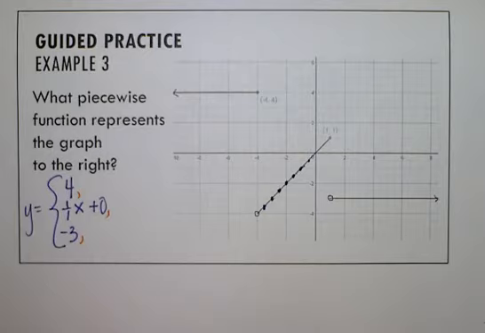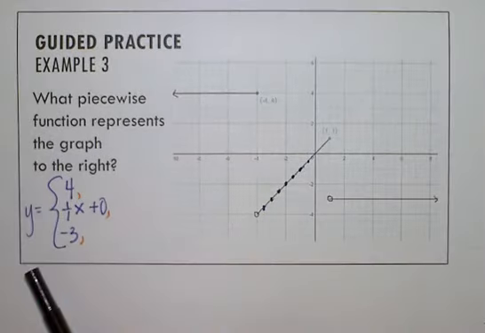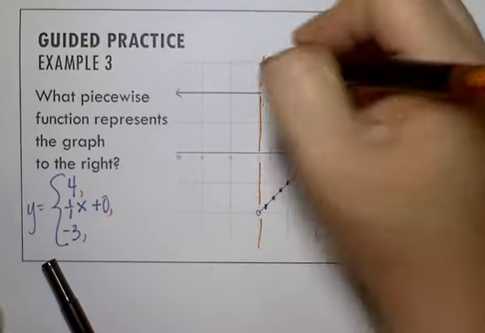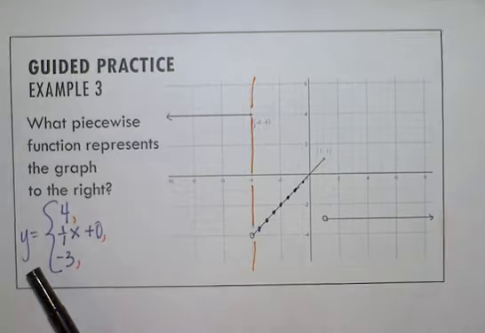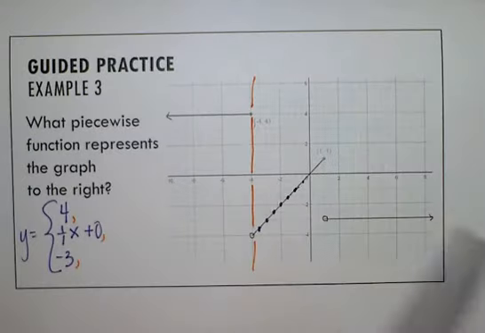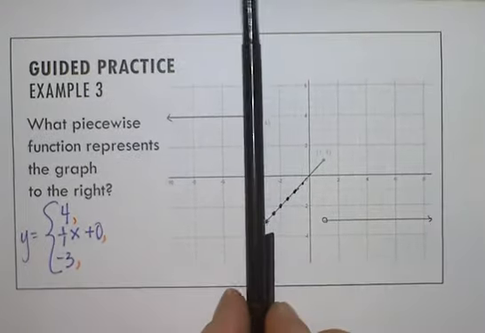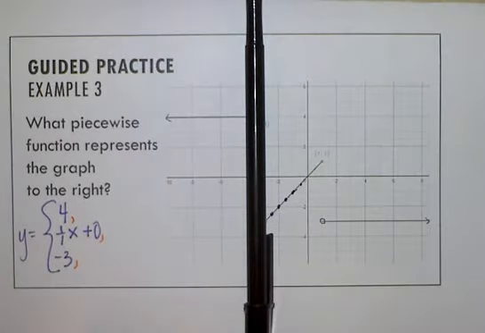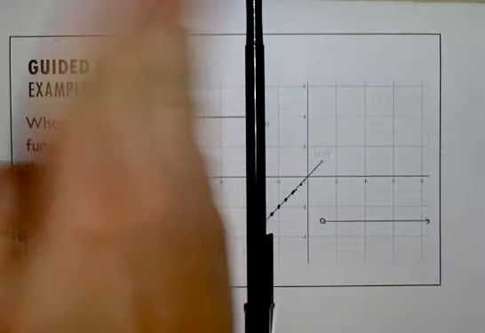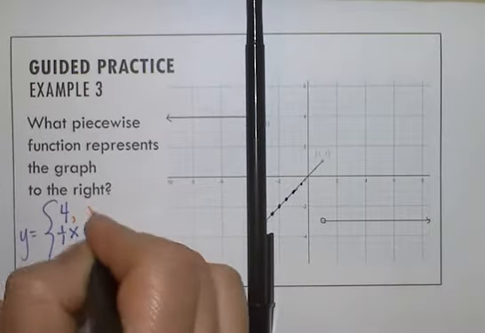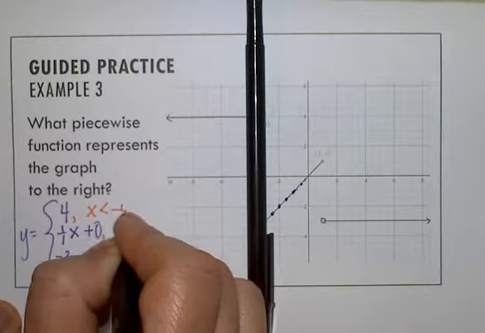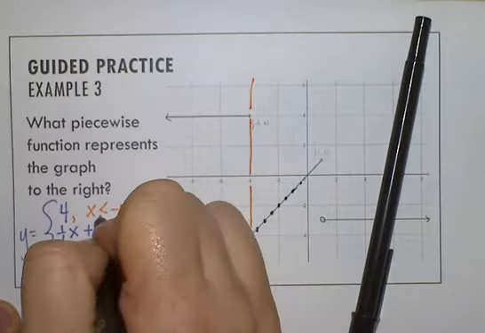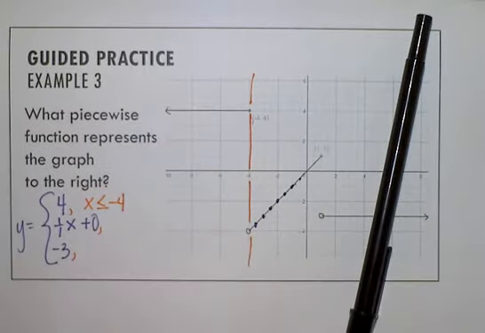I'm going to put my pen up here because I can see that one of these x values where it transitions from one piece of the function to the next occurs at -4. Does everybody agree with that? Okay, so I'm going to put my pen right here. This first portion is to the left of -4, which means it's less than -4. So x is less than -4. And then I go back and I look, oh, it has a closed dot. I need to put a line underneath to include that point.